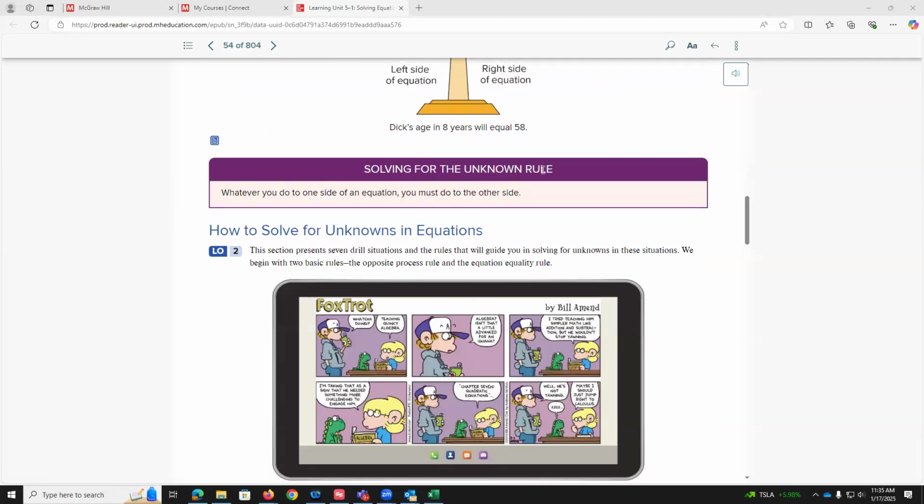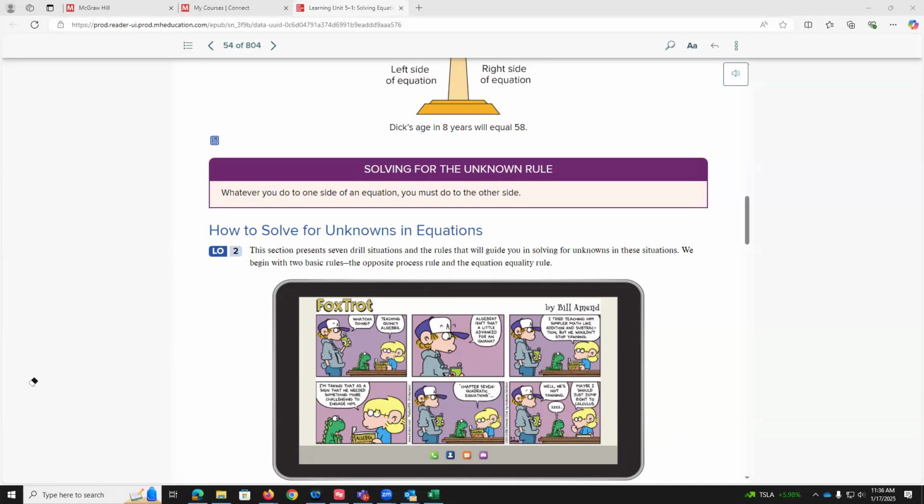Perfect. Okay, this is possibly one of the most important rules in business math. We'll use this over and over for the whole rest of the class. Whatever you do to one side of the equation, you have to do to the other. We're really looking for balance when we're doing this. So what you do to one side, you've got to do to the other. So that's learning unit one. We're going to move ahead.